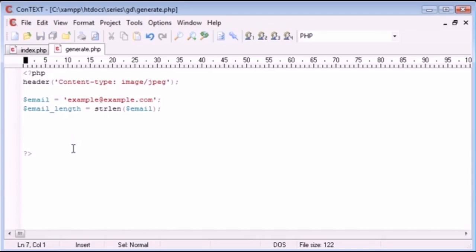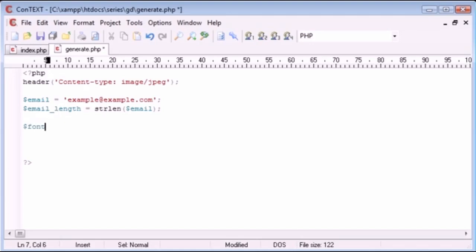Okay, so what do we need to do next? Well, we need to work out the font size that we're going to be using, and then we're going to need to work out the width and the height of the image. Now the height of the image is absolutely fine. That can be just the individual height of the characters that we're using. So we're going to use functions called imagefontwidth and imagefontheight to grab the width and the height. But for the width, we need to multiply it by the length of this email address, like I demonstrated earlier. The height can just remain the same because we don't need to make it any bigger than the actual text itself. So let's choose a font size.